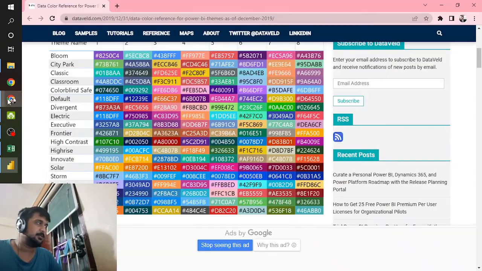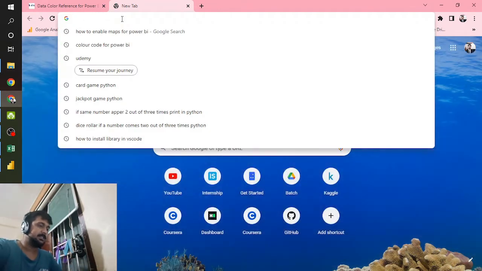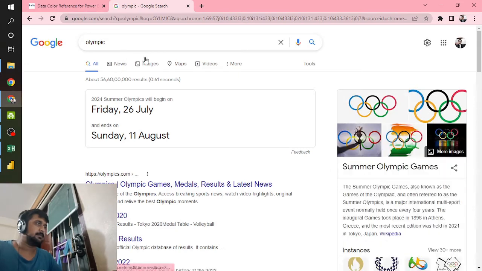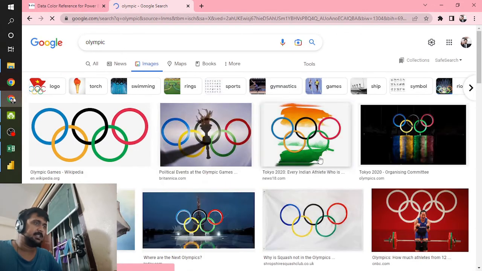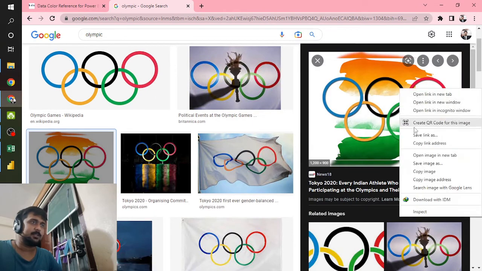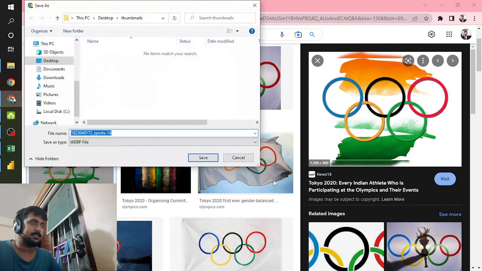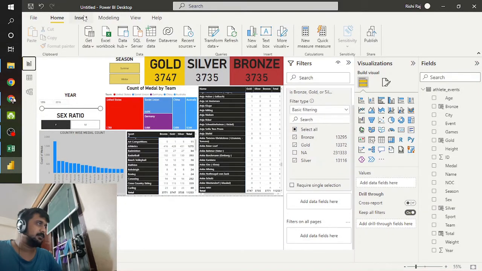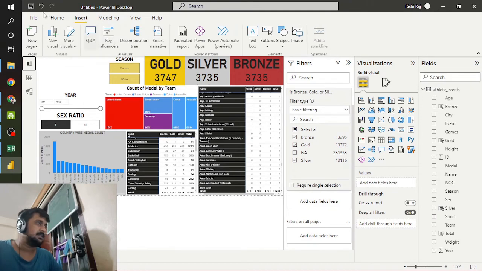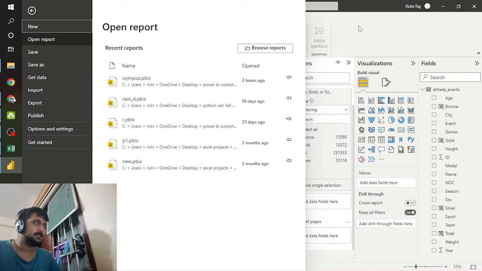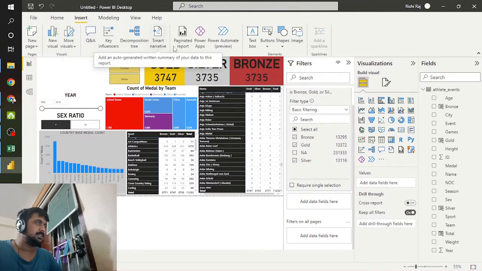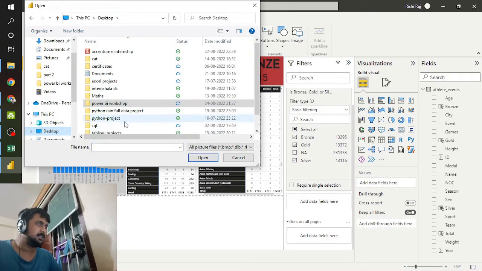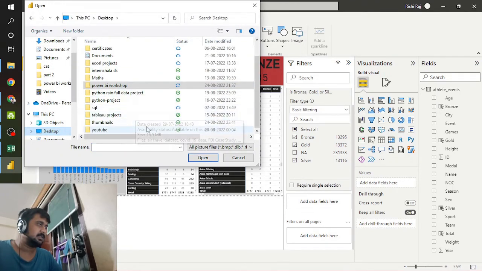So now if you want to put something here, we'll search for Olympics and select from image. So we'll download it. Just paste it on the desktop and we will insert. We can insert the image from the desktop. We have saved it.